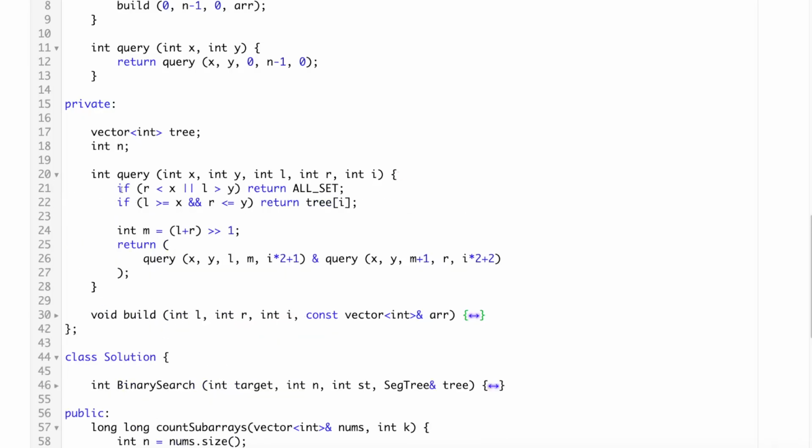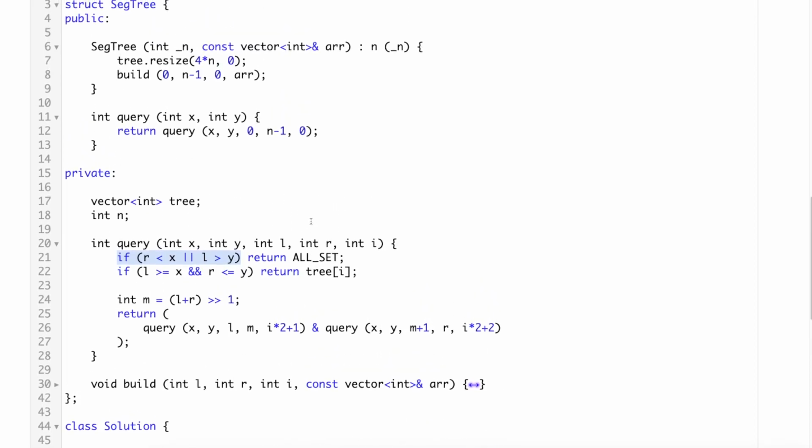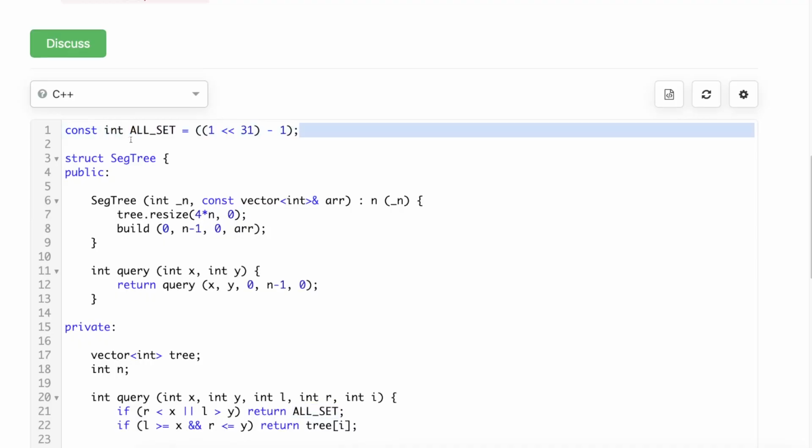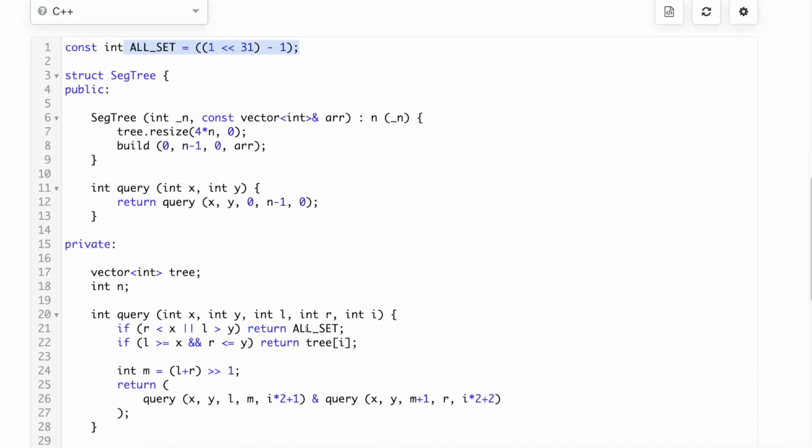Now query is also straightforward. If the current node doesn't lie at all in this range, we will return some value which will not interfere with the original value. In case of sum, it used to be 0, but here we want bitwise AND, so the value will be something which has every bit set, because if anything is unset here, this will interfere with the final value as well. So that's why we put everything as set. If it would have been OR, we would have returned everything as unset, right? So this basically is the value which makes sure that it is not interfering with the final result at all. Now finally, if the node lies completely within the range, we'll return it. And finally, if not, we will go both left and right, get the left half answer, get the right half answer, and then that will be our final answer.